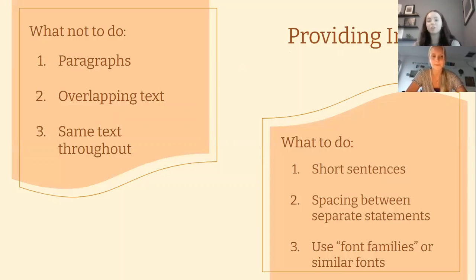What you want to make sure you're not doing is putting a paragraph of text on a graphic that's going to be really too much to look at and also just kind of get boring. Instead, use short, quick sentences that are quick to look at. You also want to make sure you don't have any overlapping text. So you want to have effective spacing between all your separate statements and make sure things are clear to read.